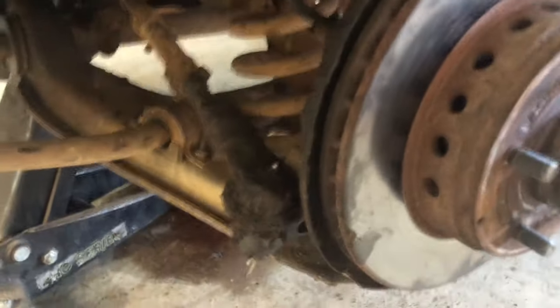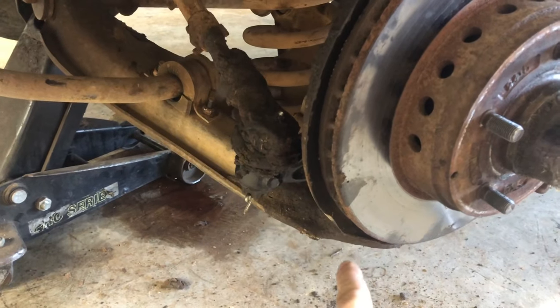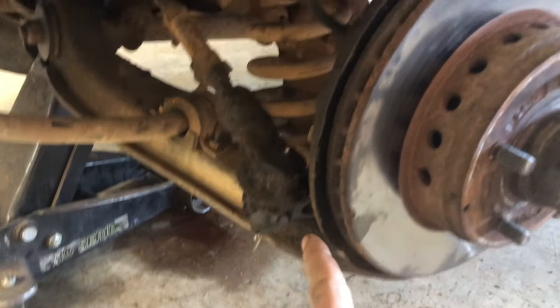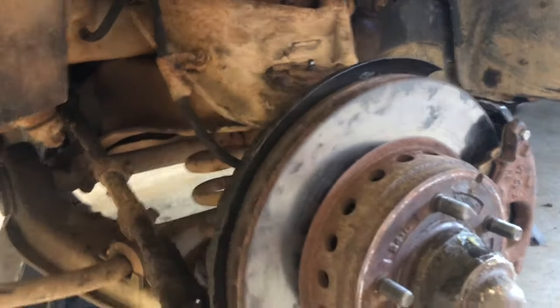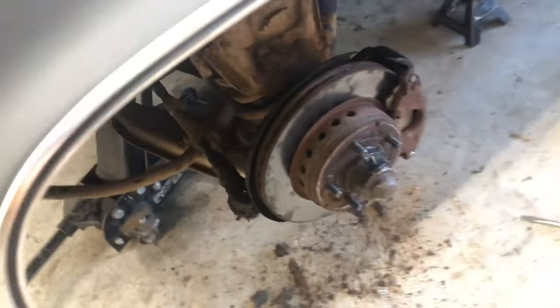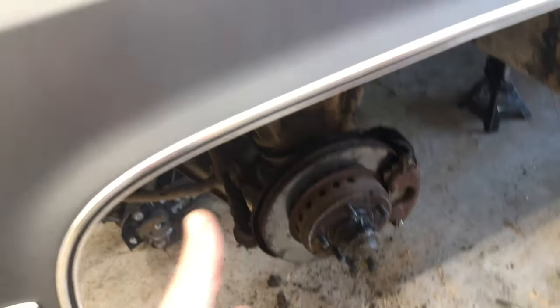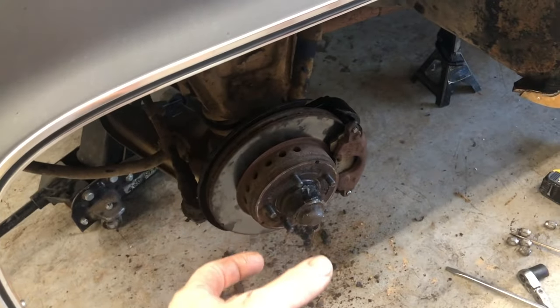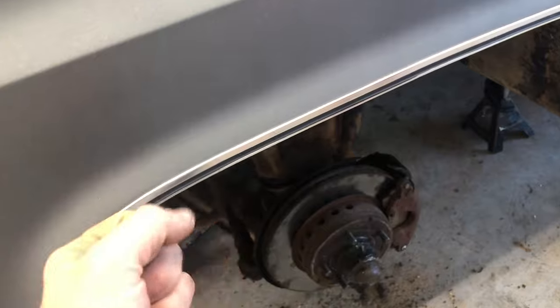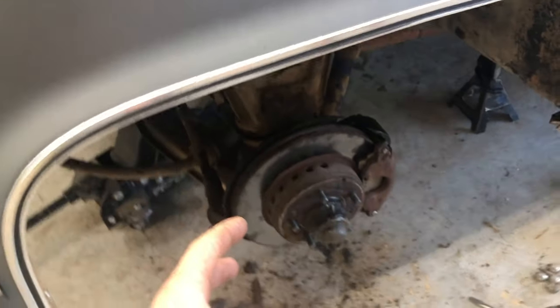We got all our two ball joints bolted back in with the cotter pins, the tie rod bolted back up with the cotter pin, the brake line bolt back in tight. I took the shock bolt loose but I actually didn't have to do that, so I can leave that out on the other side. We're gonna go to the other side, put some new grease in this, and you want to tighten that nut up on the spindle tight and then back it off about a quarter turn - it needs to not be super tight.